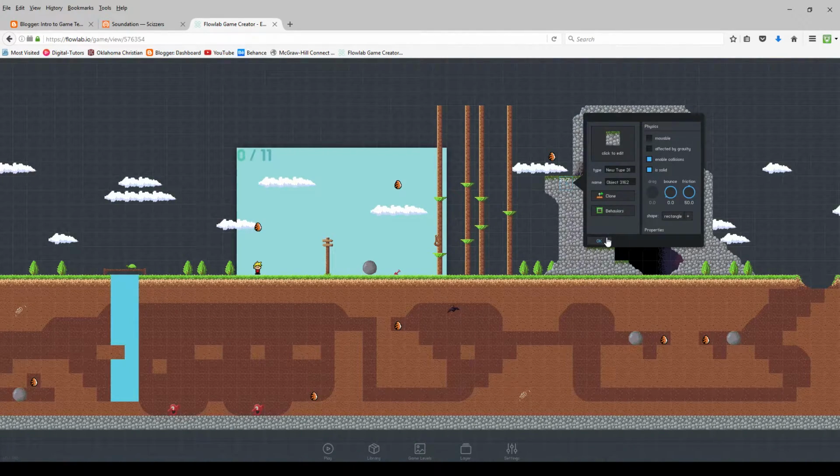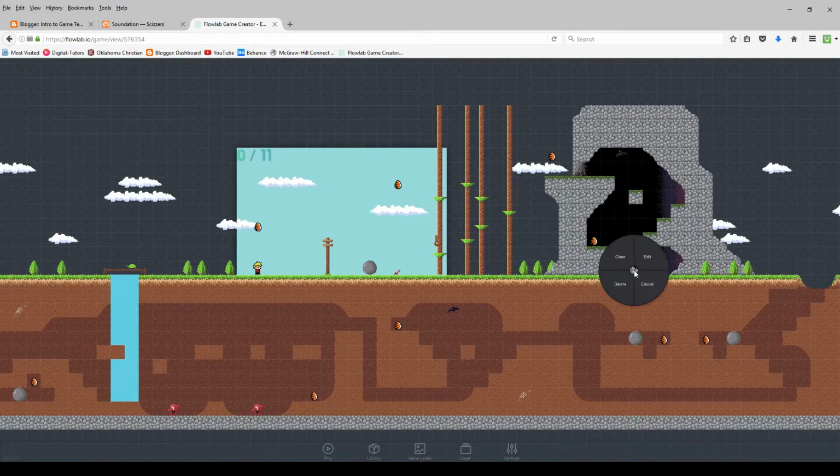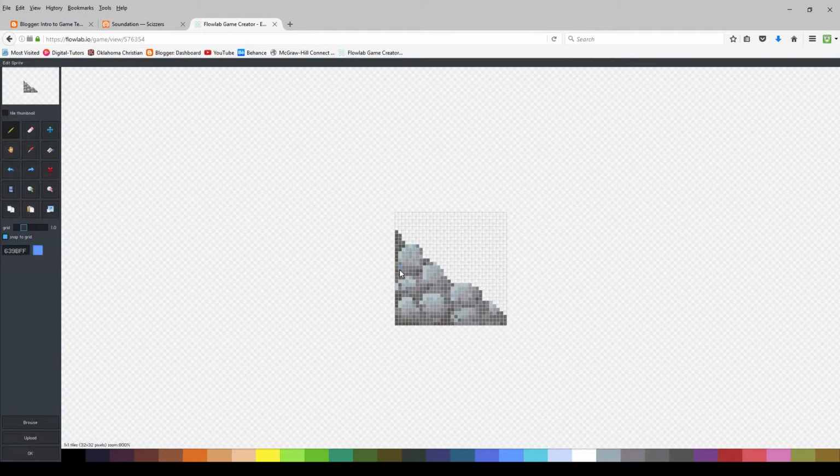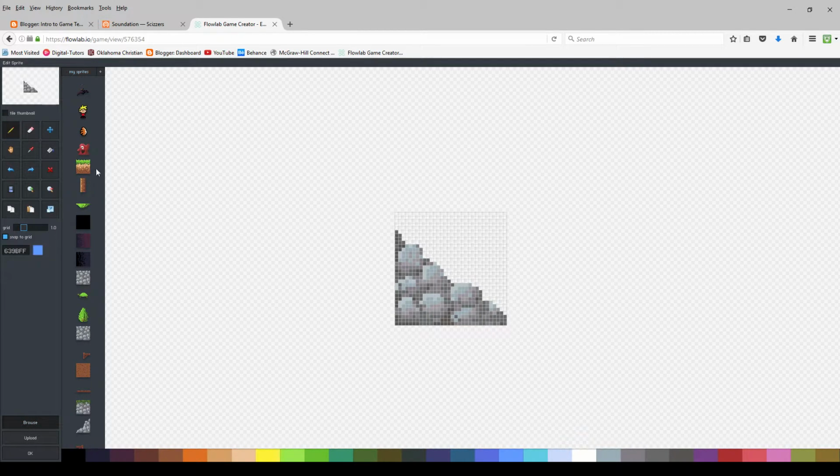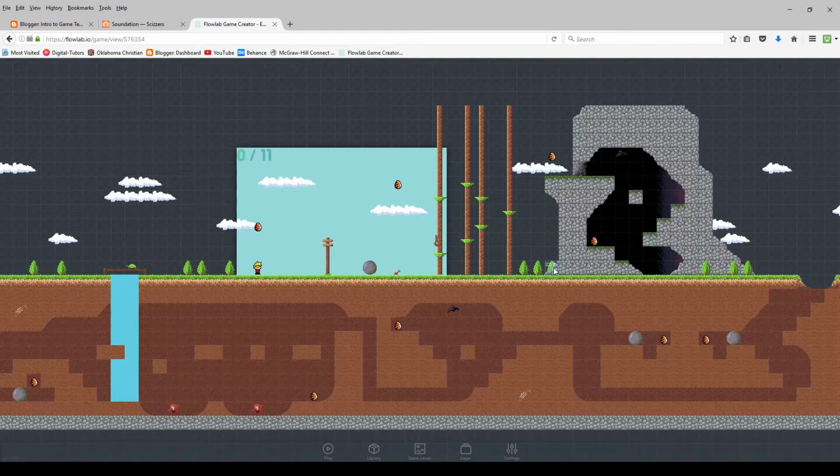And then to make these individual pieces, I would make a new asset, whatever they're called, and from the library, or whatever it is. Oh, yes, here it is. Browse. I didn't upload anything into the game. I understand a lot of people took that approach. I did not. So these are my sprites. So I would take, for example, the first rock sprite that I made, and then I would come through and delete or erase a portion of it to get these different ones.